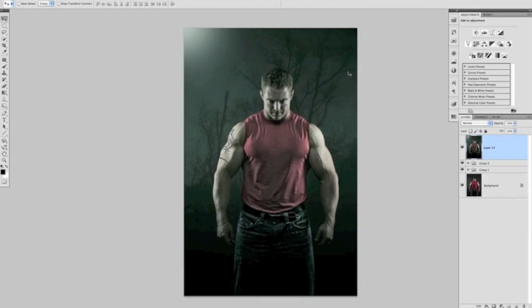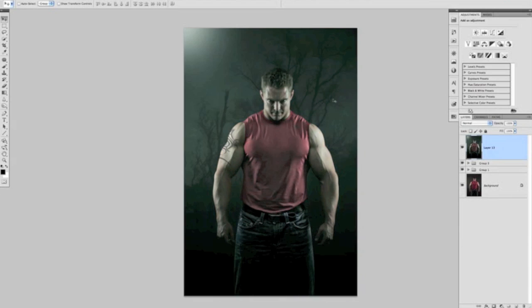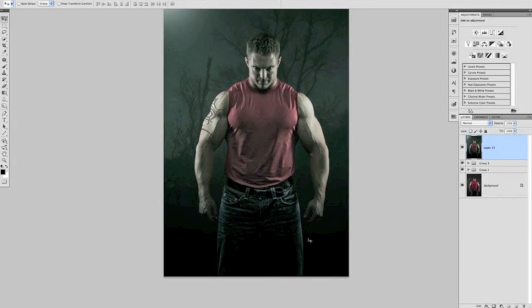Okay, so here we are now in Photoshop, and in front of us we have a composite image, and this is actually one that we'd worked on at my recent workshop, where we photographed our model Steve in the studio, and then over a few steps we've added in the background of the trees and this moonlight shining down on him. But to finish the image off, what I want to do is just add in a bit of this smoke or mist into the lower part of the picture here.